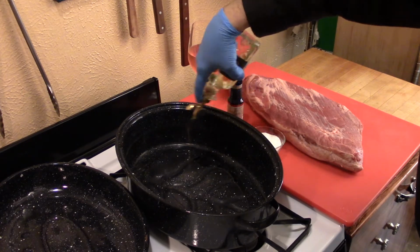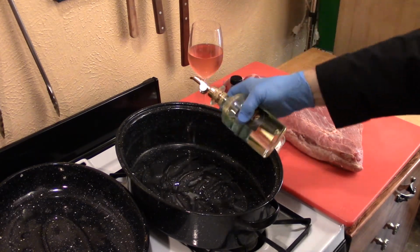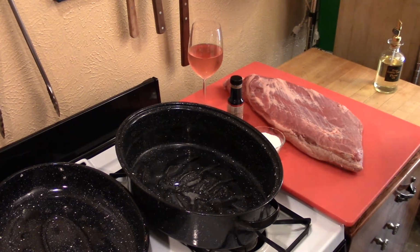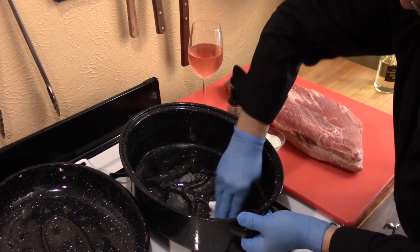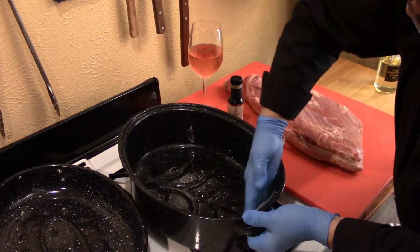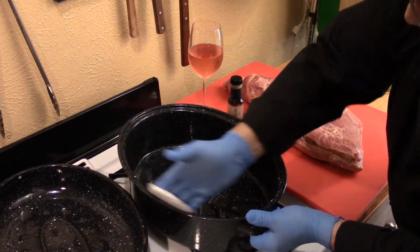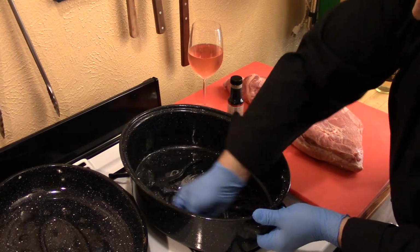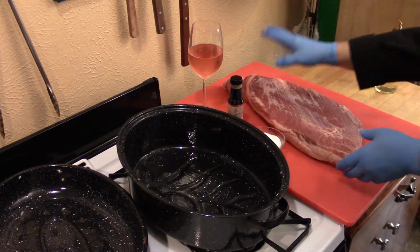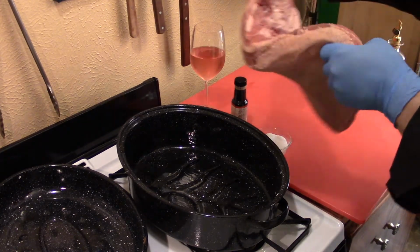And I do this because even when braising, sometimes, and I don't know why, the meat likes to hang on to the bottom of the pan. So I'm just going to move that stuff around and coat the sides, and that makes a nice, easy to clean up pan after the fact. Our meat right here. Let's get it into the pan.